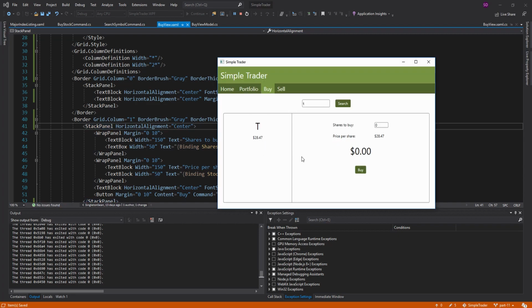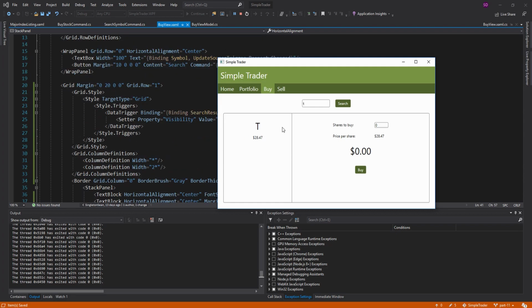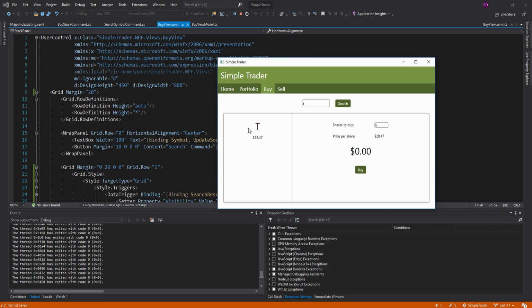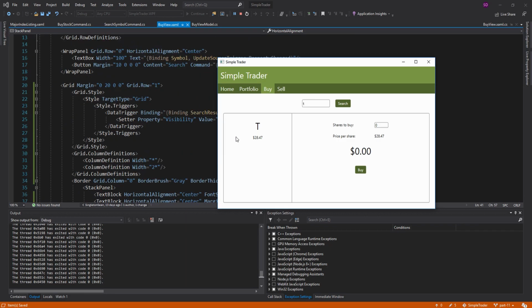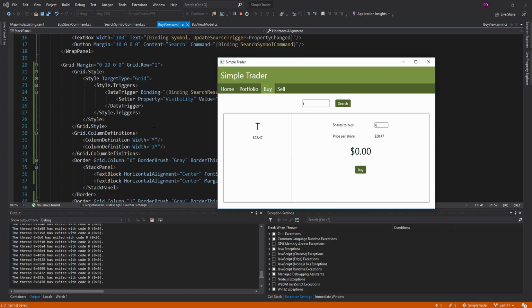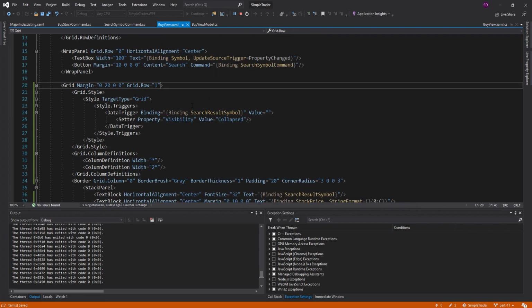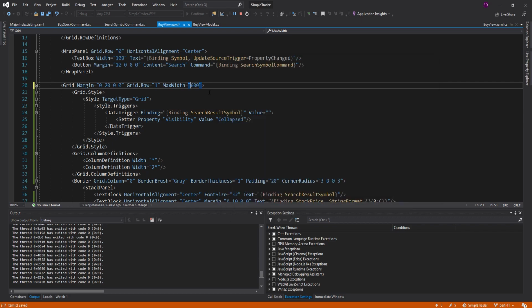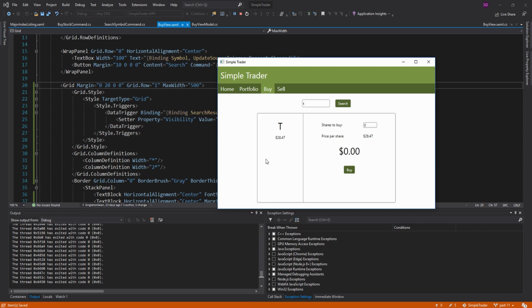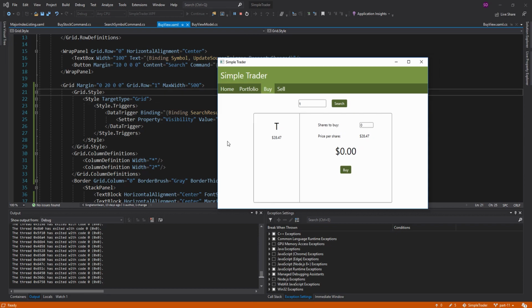Now, since we are no longer horizontally aligning this entire panel as center, we should go ahead and set a max width on it so that it doesn't take up the entire screen. So what we're going to do for that is just put that on our grid. The max width, we'll go with 600 maybe, 500. I think that's good. So yeah, this view is definitely looking a lot better.